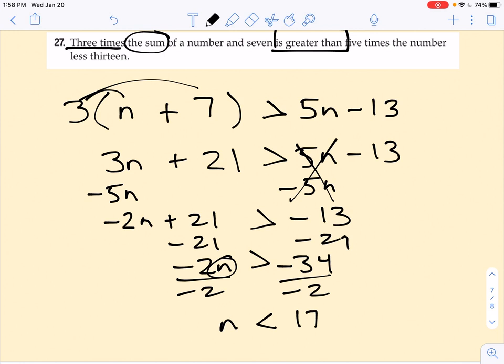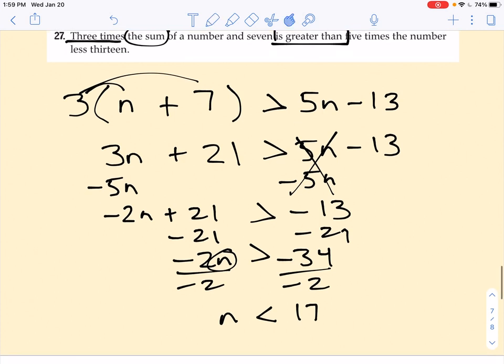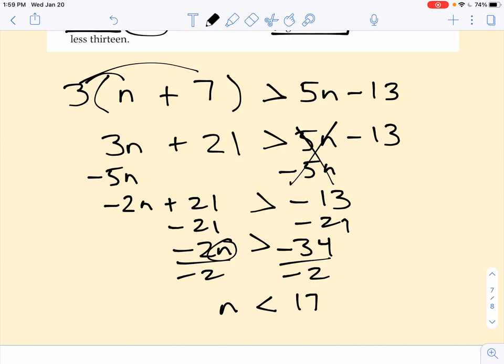And so I'm taking a look at this problem, and it's looking pretty good. So I think what we'll do next is try plugging a number in and see what we get. So let's plug in 0. You know I love using 0 when I can. I can use 0 because 0 is less than 17. So let's put 0 in. And then you have 5 times 0 minus 13. So this goes away, leaving you with negative 13 on the right side.